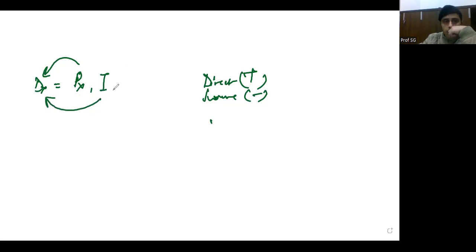Positive. Very good. Now we talk about the price of Y. If it is a substitute and a complement, what will happen in case of a substitute? Is it positive or negative? Positive for substitute. Very good. So positive means the price of Y and the demand for X will have a positive relationship. They'll move in the same direction. Positive means one falls, the other falls, one rises, the other rises.